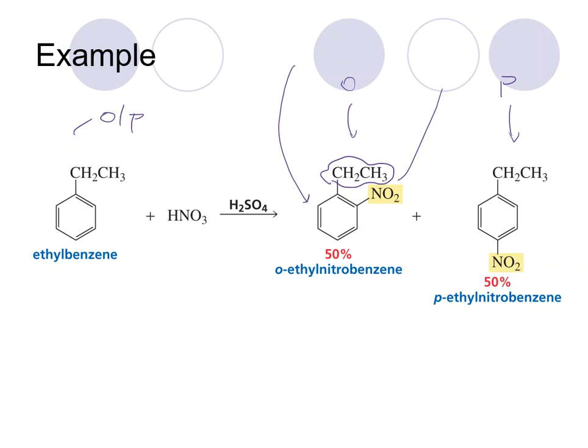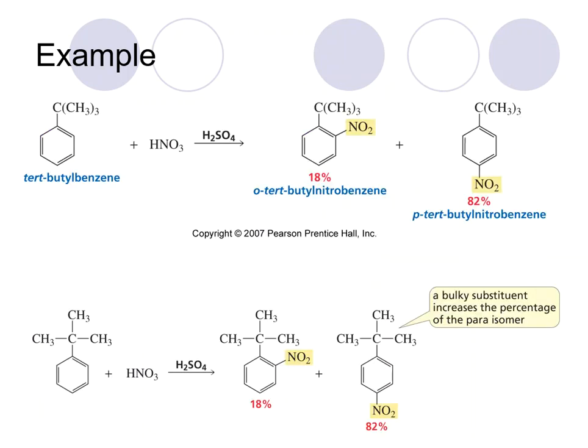It still can do it. And it does it 50% of the time. But it's a little bit more difficult than that simple little methyl group. So the remaining of the time that it can't get in there because it's hindered, and that's what this is all about, it's hindrance, the nitro will go on the para position when that forms. So 50-50 split. All right, well now let's take a look at my tert-butyl group.